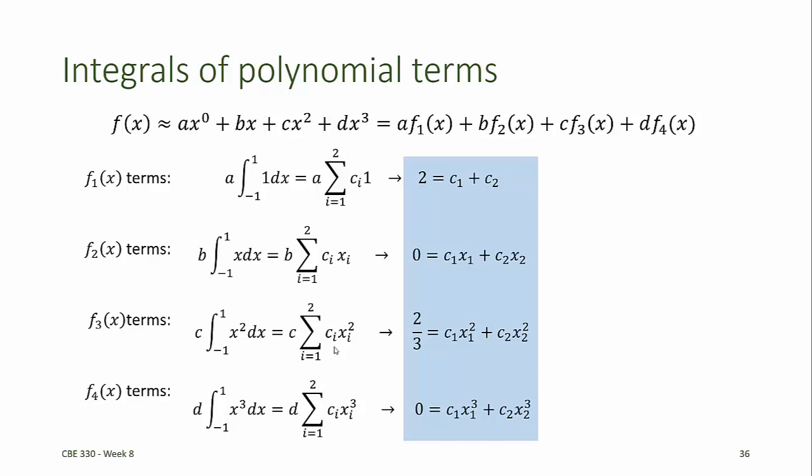And we want to do that by summing each of these functions of x evaluated at each of the xi. The integrals in the left-hand sides of each of these equations can all be evaluated. We know what the integral of 1, the integral of x, the integral of x squared, and the integral of x cubed are. And we're evaluating these definite integrals over the domain from minus 1 to 1 to obtain the numbers on the left-hand side here.